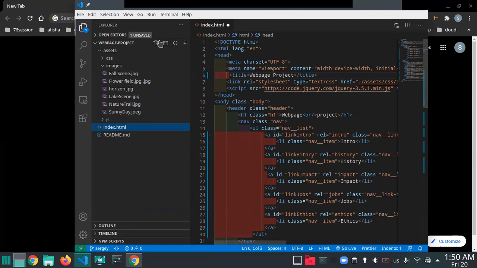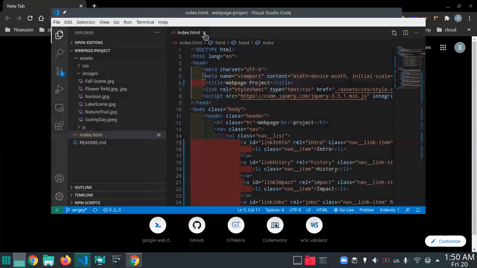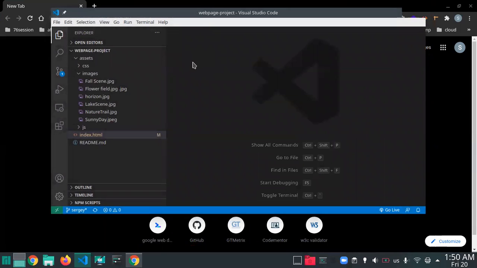It is kind of a modular editor, and on the left sidebar it has icons, and clicking on each icon you can open another tab. Okay, for now let's save this and just close it.